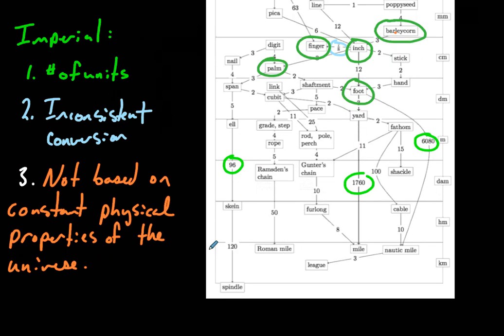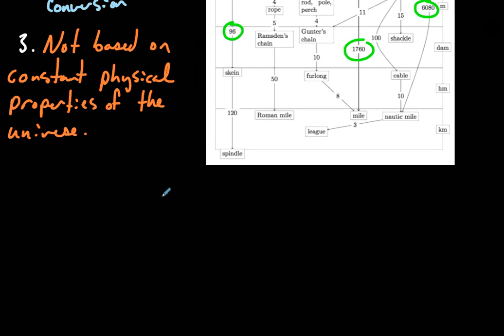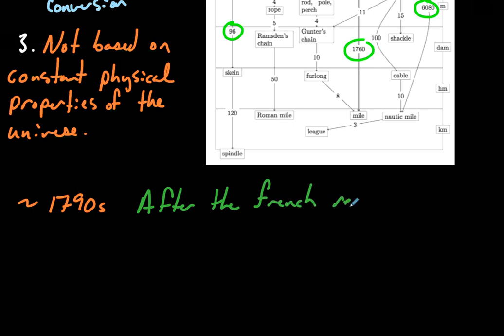So the idea that you could have a decimal-based measuring system goes back to the Enlightenment, so we're talking like the 1670s, 1680s. But the metric system as we know it was officially put into use sometime in the 1790s. Okay, and this is after the French Revolution. So it's a French invention, sort of. It was first officially put to use anyway in France after the Revolution.